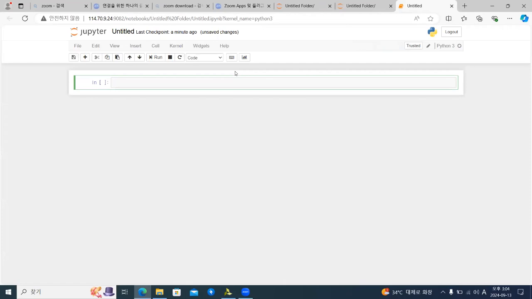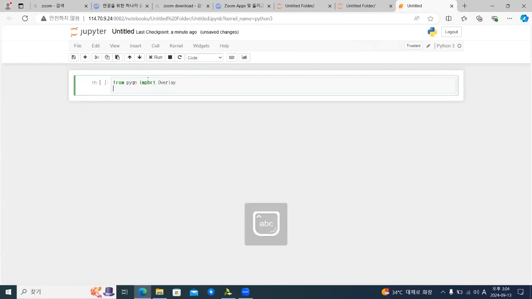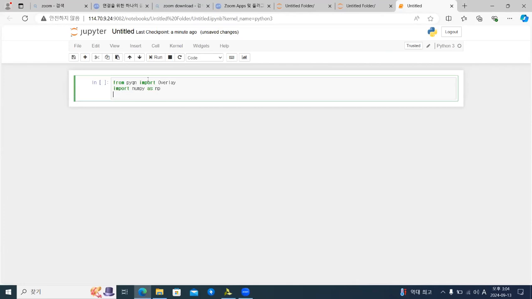Okay, since we are using the PYNQ device, we need to import some packages from PYNQ. And since we are using FFT, I will also import NumPy. And because we're using DMA, we need a new method called allocate.